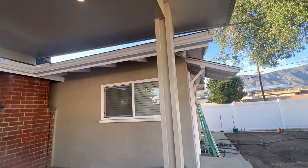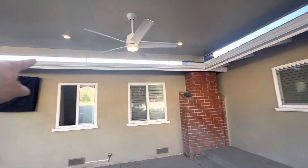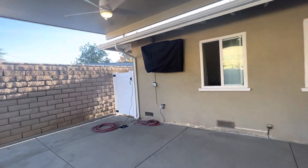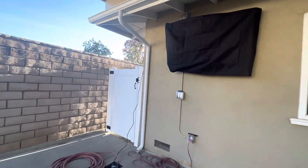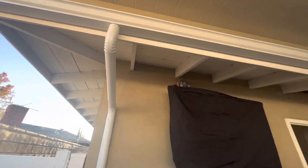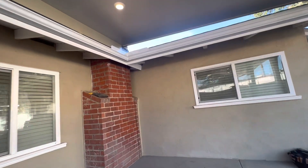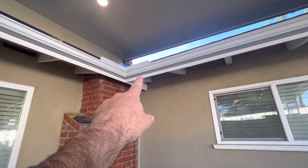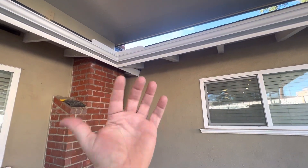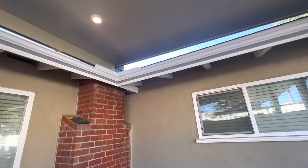He hired a rain gutter company to come out. Always when you have a roof mount, the water is going to come underneath this. They added these round downspouts — they're real beautiful. So he's got a nice five-inch K-style seamless rain gutter with white round downspouts. Inside of here, the rain gutter company was able to put a kind of a splash guard — they call it. They fabricate this piece. This guy went a little bit bigger because in the valley of the roof when the water is coming off, we don't want it to jump the gutter and start piling up right here. So he puts a splash guard.